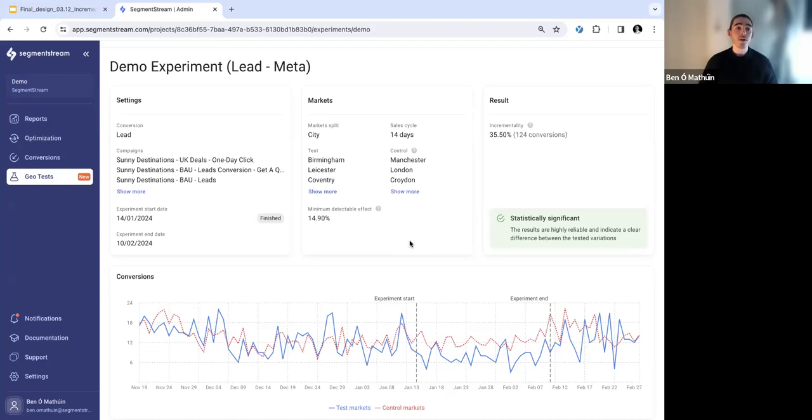The key takeaways here for you perhaps on the call today is SegmentStream is doing this at scale, efficiently, automated, but more importantly, it's giving you an indication of what the minimum detectable effect is, and of course, calculating the true incrementality for you. So there's not only just time savers here, but it's giving you the guarantee of this is an accurate, scientifically proven experiment that is giving me the true value of whatever channel or campaign type you may be testing.